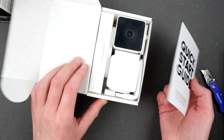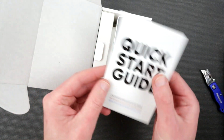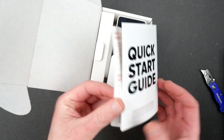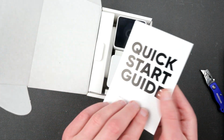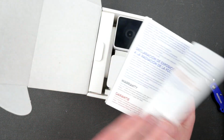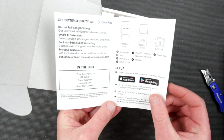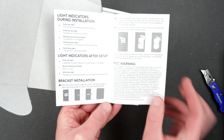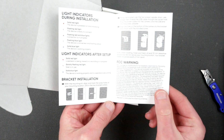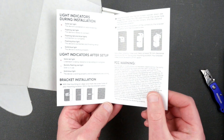The first thing we see is a quick start guide. We're probably not gonna read that, but it's clearly gonna indicate how to, let's say this side is gonna be English, this side looks like French. It's gonna feature how to install the thing. For example, outdoor, look at this, it's actually mentioning how to install the bracket, it can be installed this way or probably upside down.